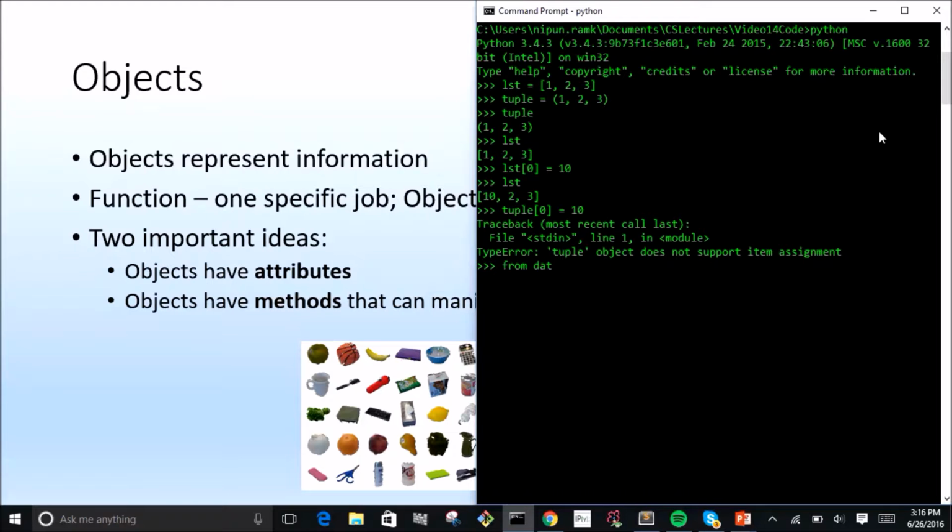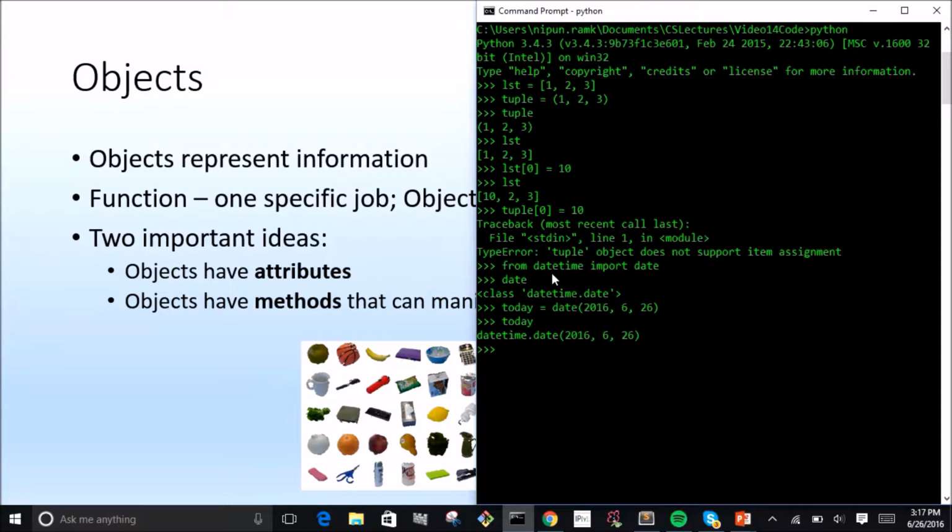Let's say I'm going to import something from the datetime module called date. Okay, so this date is actually a class, and classes are blueprints to create objects. So I'm going to create an object by doing the following. It's kind of like a call expression, except not exactly. So today's date is June 26, 2016. If we look at today, it has this representation. This is how we represent the object. So today is a date, an object of the date class.